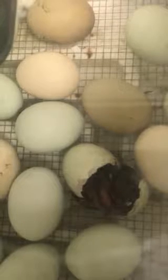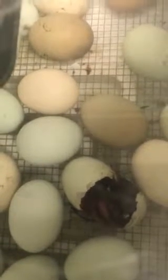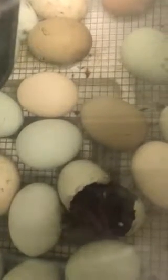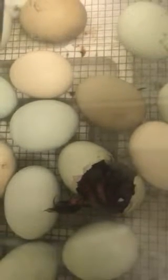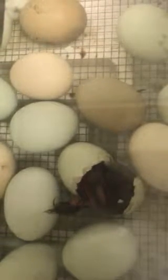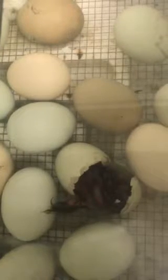And this one is slowly coming out. He's got some friends over here that are trying to hatch too. Come on, Chicky. Come on, come on, Chicky. I've got things to do. I don't know about you, but.